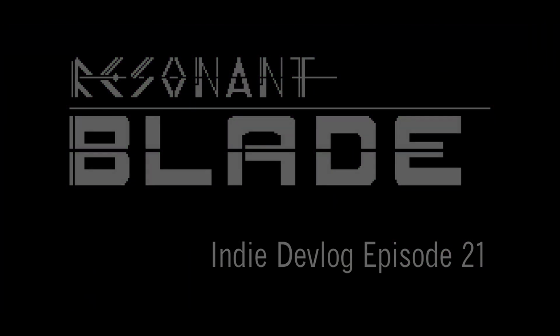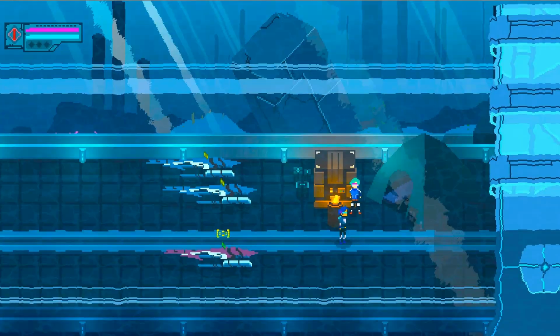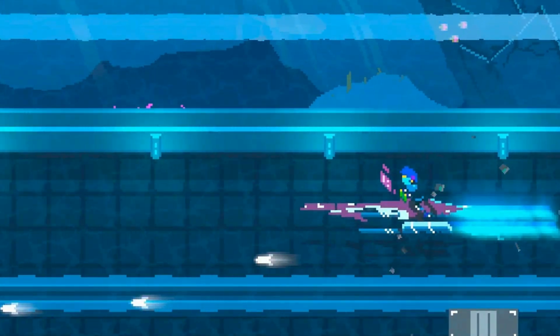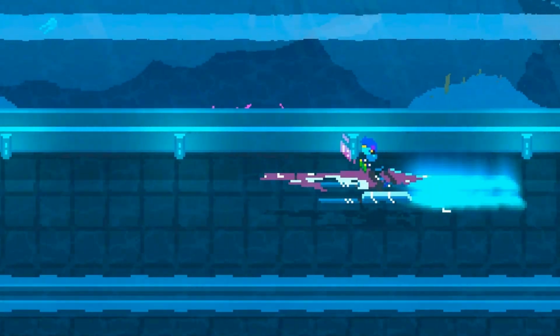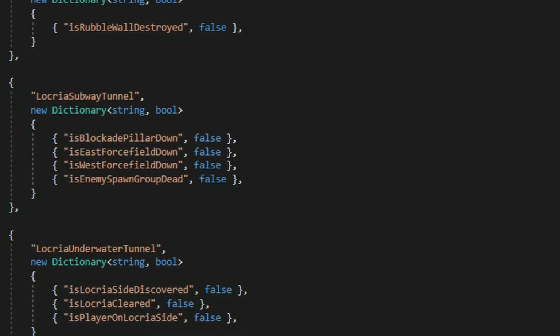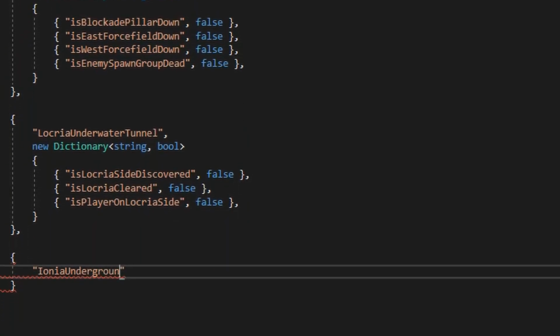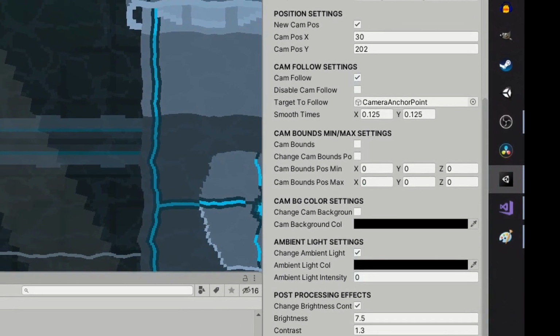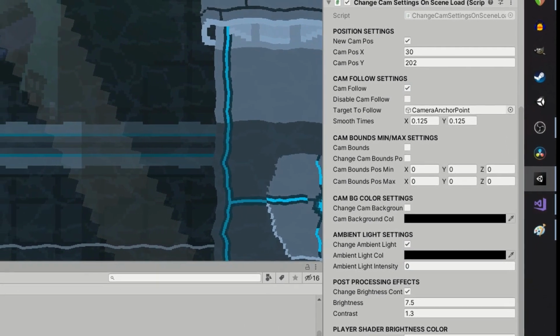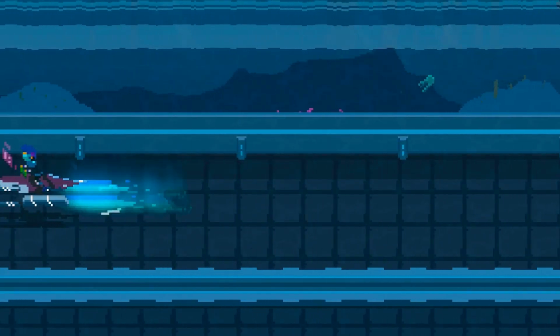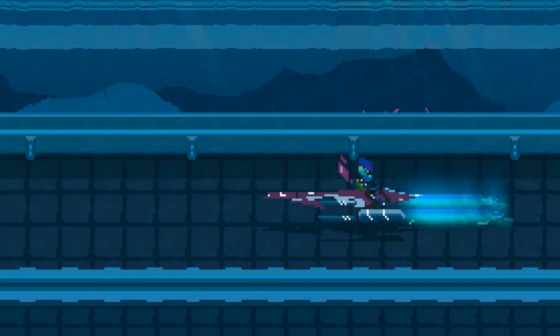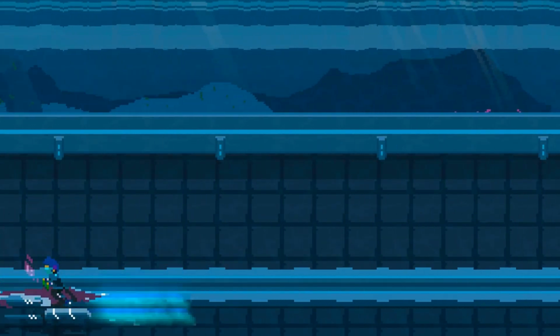I've done some more work on the underwater tunnel scene, adding in some sound effects, UI components, and some speeder projectiles. I've also added in some much needed functionality into the codebase that will help keep track of more changes throughout the scenes. The speeder controller I showed last time allowed the player to move around while changing the parallax factor of the background layers.